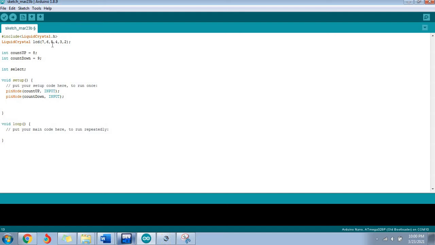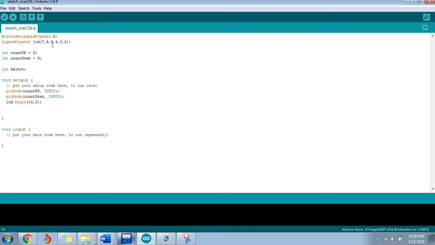Then we initialize our LCD with LCD dot begin. The LCD that we're going to use is 16 by 2, meaning 16 columns and 2 rows.